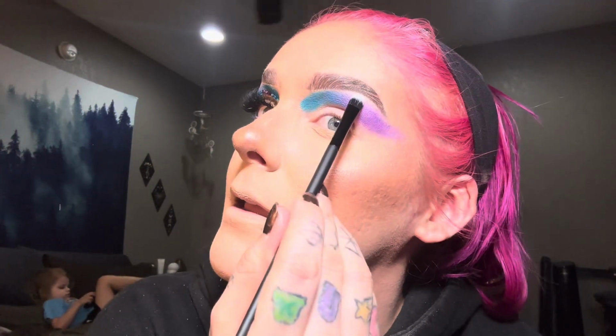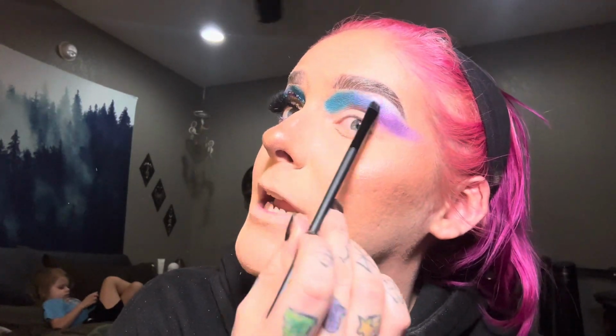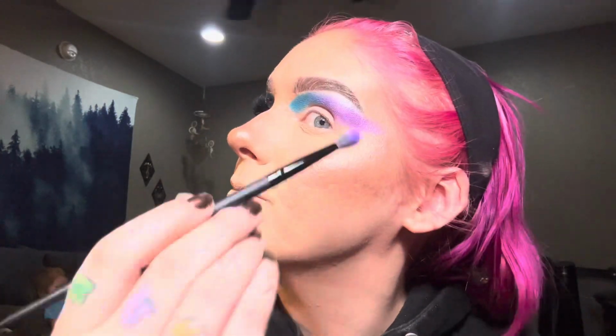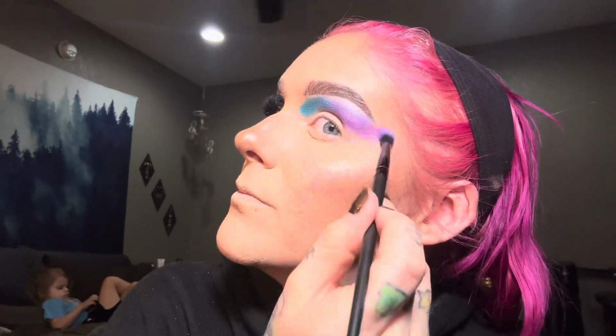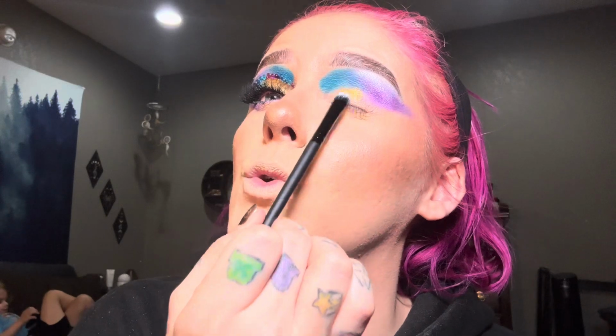All right, now I'm just going to take some of the white in that palette and place that up in here, kind of blending it down into that purple to create a lighter shade of purple, if that makes sense. Now I'm going to wet this flat brush here. Whoops, I just got the camera wet. And we're going to dip that into the gold, and I'm just going to place that right into the center of my lid.